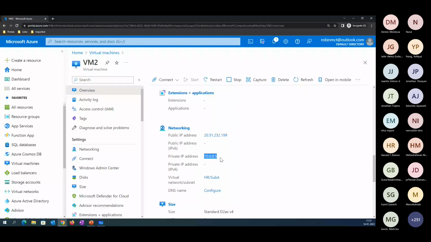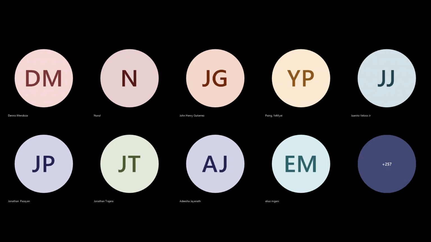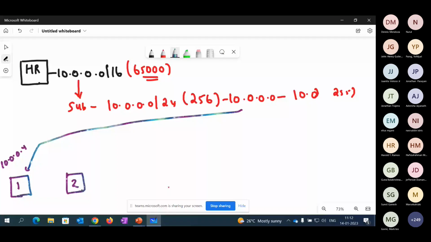I hope you are able to follow this. So you may see here, VM2 has got 10.0.0.5.